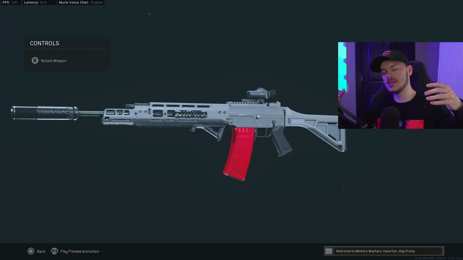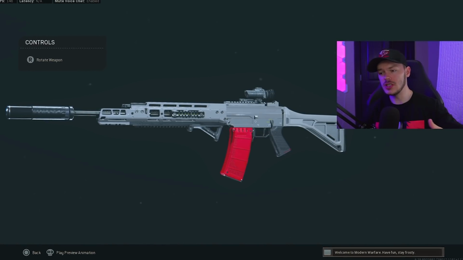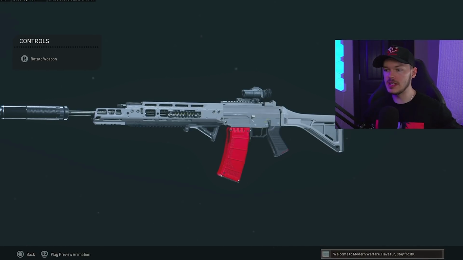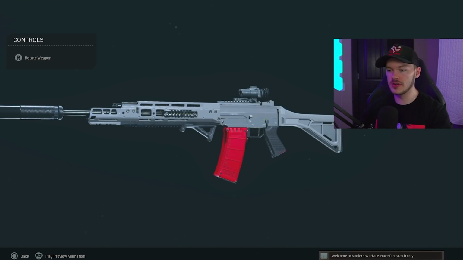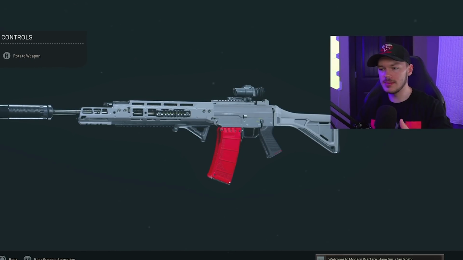Today, we're gonna be hopping into a gun that is actually coming back into the meta nowadays, which is the Grau 5.56. The Grau way back in the day used to be the number one meta weapon to use in Warzone when Warzone first came out. But then, of course, other weapons started getting thrown in there, and the meta started shifting.